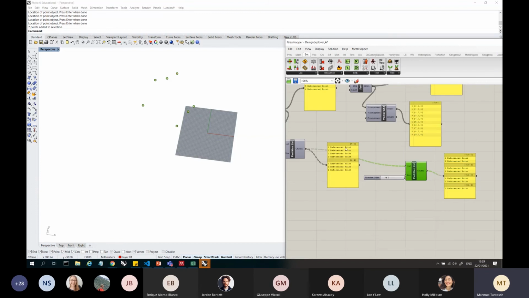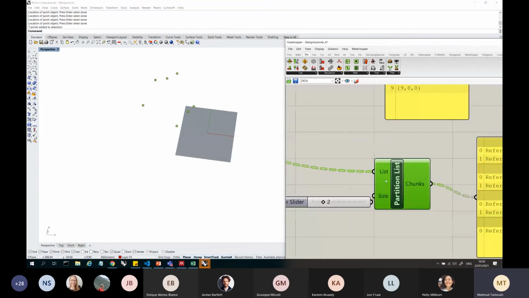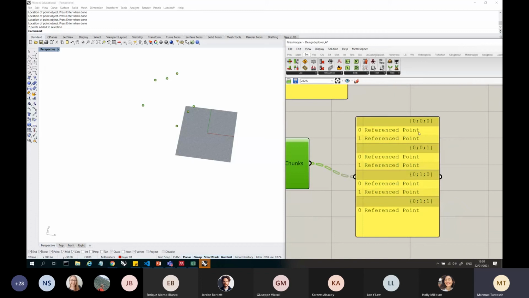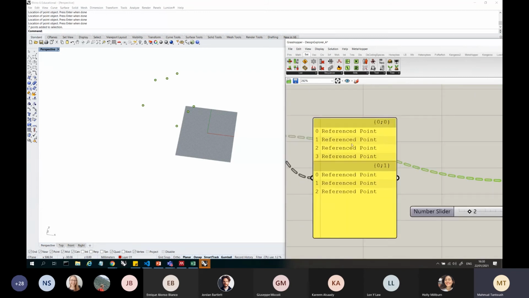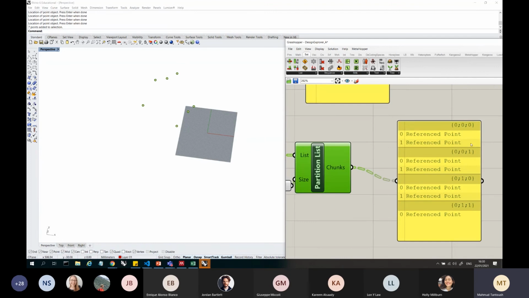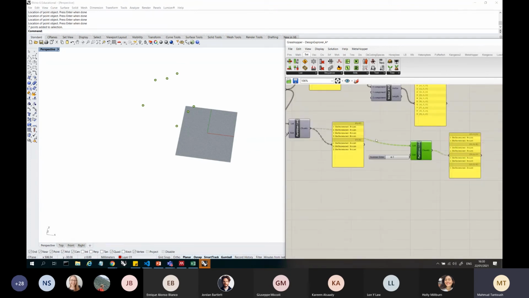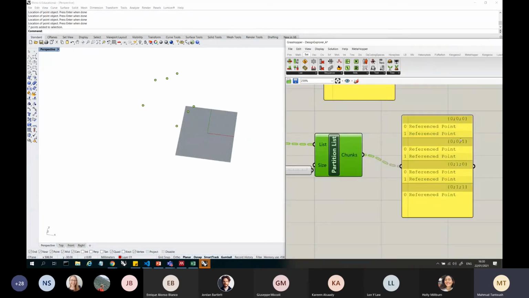So then I've taken all those lists. So this is one list, this is second list, and I've partitioned those again. So you can see here, this is one list, another list, another list, another list. But if you pay close attention, now you have 3 values here on the top, and that's because I've separated this list into 2, but then I've separated this list here into 2 again. So this is one list as part of the 0 index, the middle index here. So these top 2 are related because they're within one list.